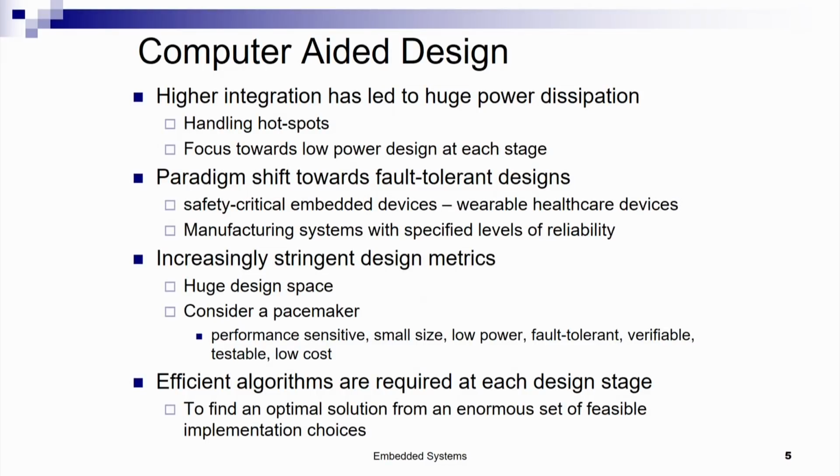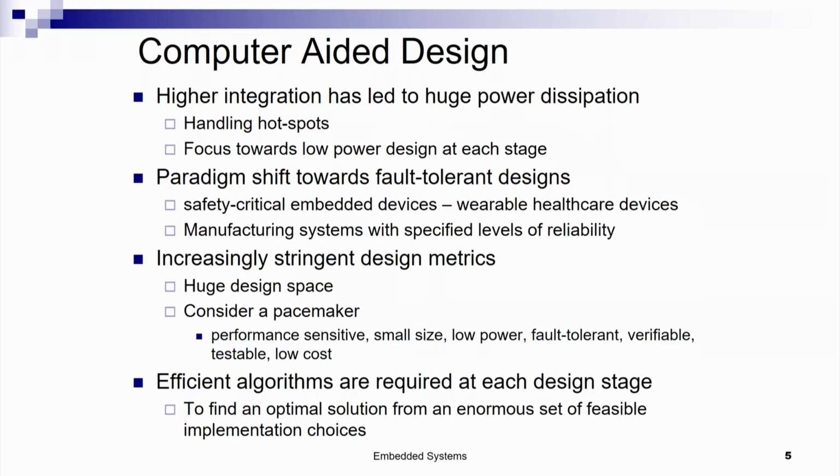Increasingly stringent design metrics, as we talked about the pacemaker, that is performance sensitive, small in size, low power, fault tolerant, verifiable, testable, low cost. So, all these design constraints are very stringent to bring together. So, we need designs that satisfy all these constraints, which is very stringent to meet, and handmade designs may not be sufficient to do all this. So, therefore, we need computer aided design again, and we need efficient algorithms at each stage of the design.